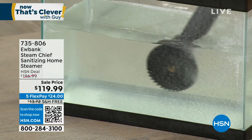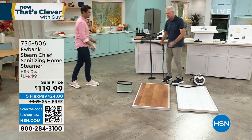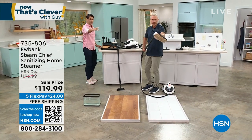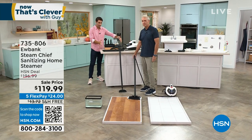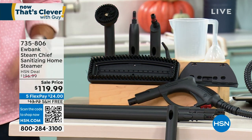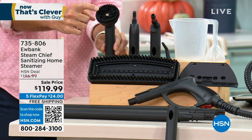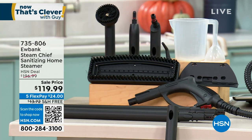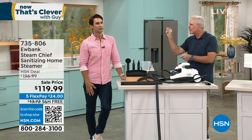All of these accoutrements click in and switch back out. I want you to see whatever Kerry is using here — you're getting it included as well. Look at the bundle you're getting: your extension wands, the carpet brush for your rugs and runners to freshen up with steam instead of hiring somebody to come in, the turbo power brush we were just talking about, little angle attachments for around the sink and in the kitchen — cracks and crevices, faucets, even the strip on your refrigerator or freezer door.